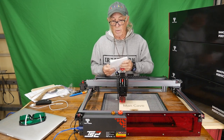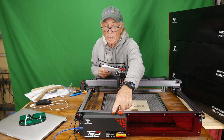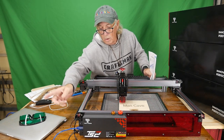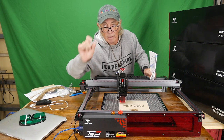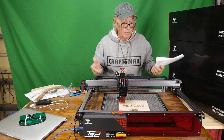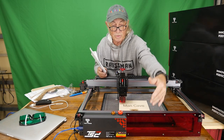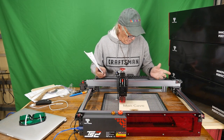The other thing it has that's kind of weird is the stop button is also your power button. There is nothing else on that control package. You do have a fire alarm in case things get carried away and get too hot. On the side here, we have the port cable for the printer. We also have the power cable to plug into a power brick, which runs the machine, obviously. And you also have a little TF card slot, which, again, is everything you should need in a basic laser. This red thing here with the glass in the front, I'm still not sure why they did it that way. Maybe it protects the eyesight from the laser running in that direction. Really, I don't have a lot to say about that.